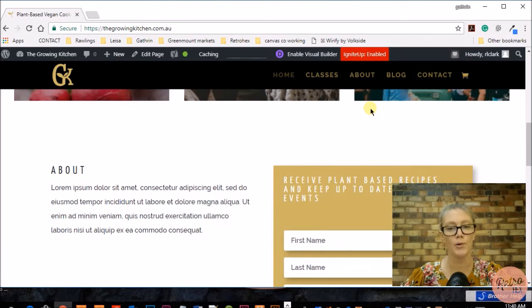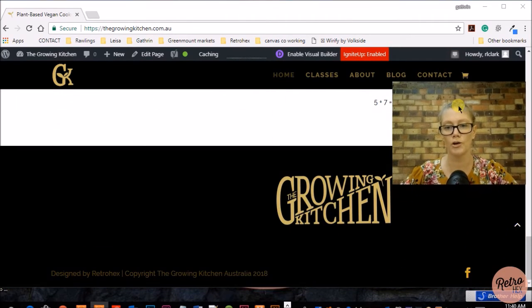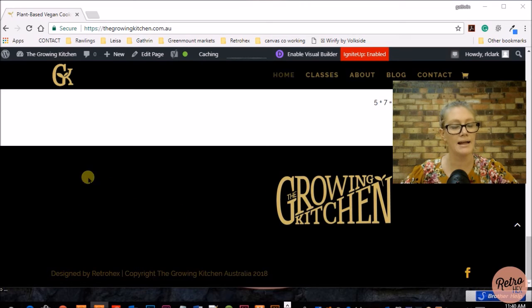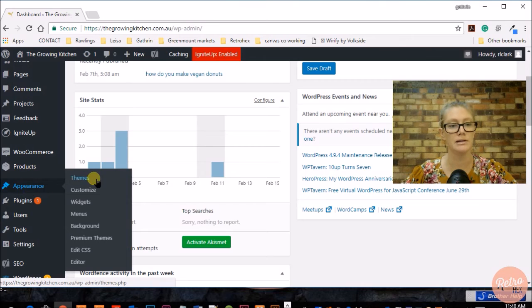So we scroll all the way down to the bottom, and here you can see that the logo has been added, but I can't see the navigation menu. So let's go back into the widget area and see what's going on. So into appearance and into widget.